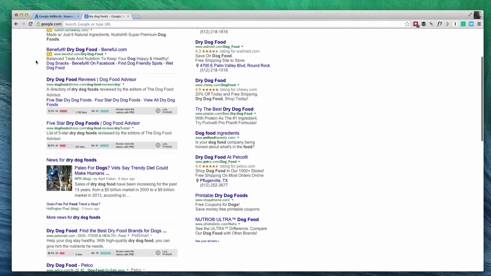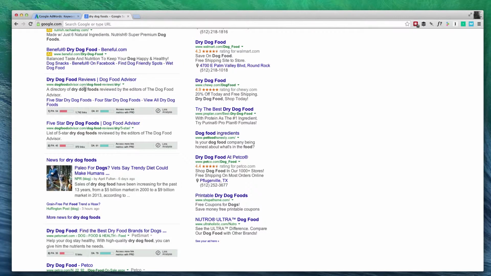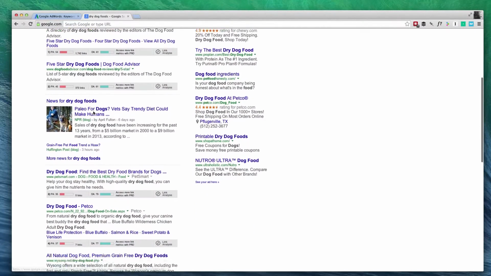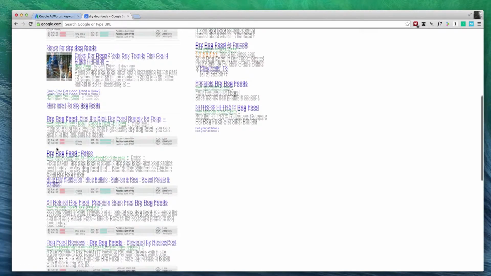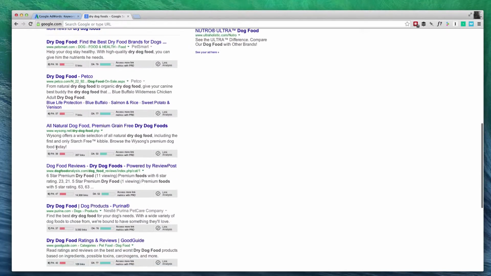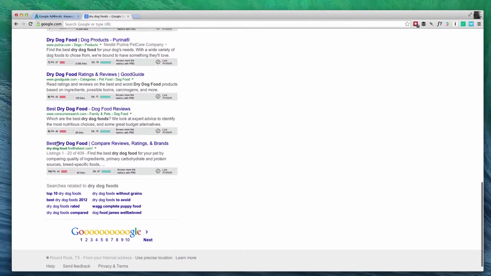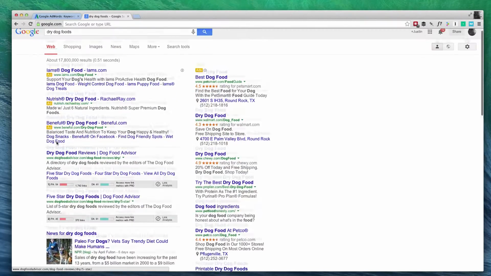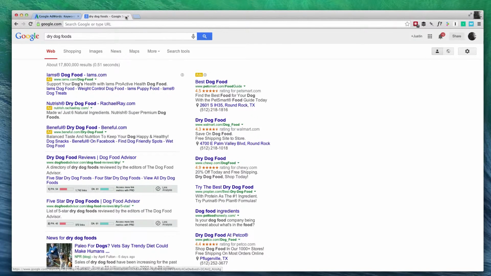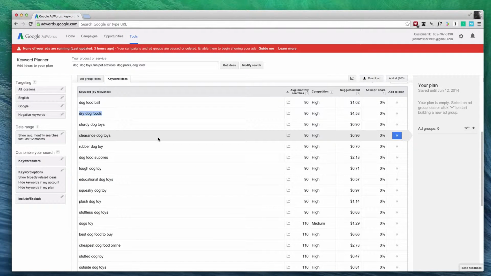So this first result right here is pretty solid. As you can see, it's got several links to just the page. Now as you can see, this first result is very solid. It's got a high page authority and domain authority, but if we scroll down, this one only has 35. This one has 37. That being said, most of these are above 30, and it might be hard for us to get even on the front page. So instead, what I'm going to do is look for another result to try.